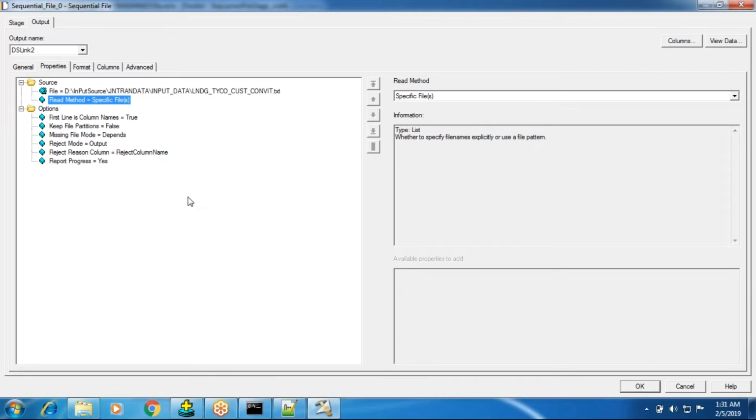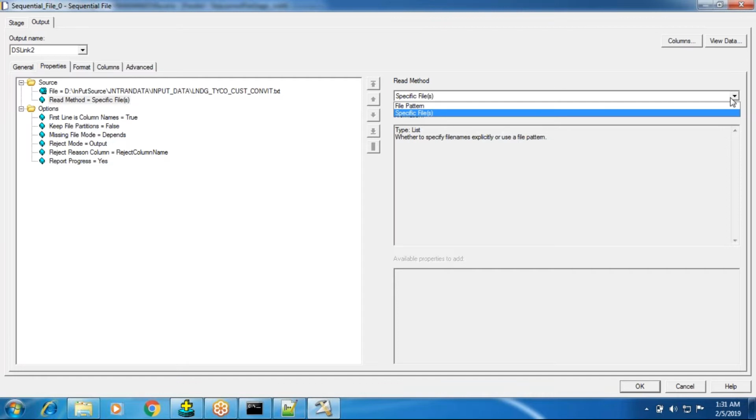But now I just want to specify the read method. The read method is of two types, specific file and file pattern. Up to now we have seen specific file, which means you can specify each file individually.